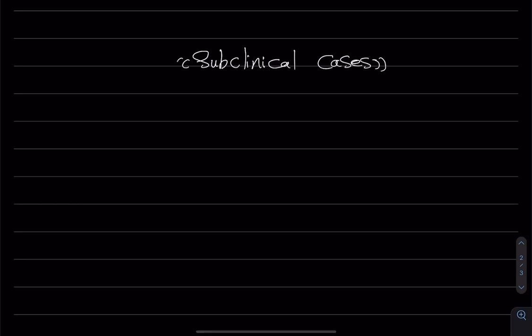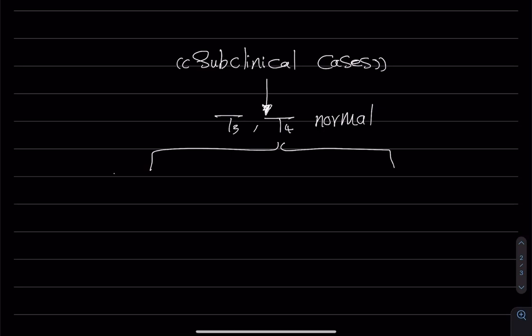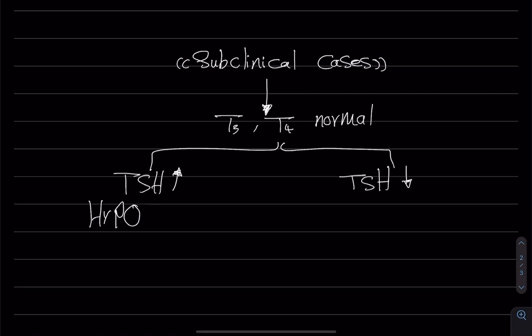The last thing that we will talk about in this video is subclinical hypo and hyperthyroidism. So in these cases, the thyroid hormones are normal. When you send the investigations, you see normal amounts of thyroid hormone, both T3 and T4. But the problem is in TSH, thyroid stimulating hormone. In hypothyroidism, there's elevated TSH. And in hyperthyroidism, there are decreased TSH levels. However, in both cases, T3 and T4 are normal.